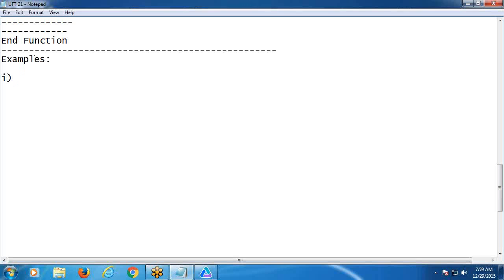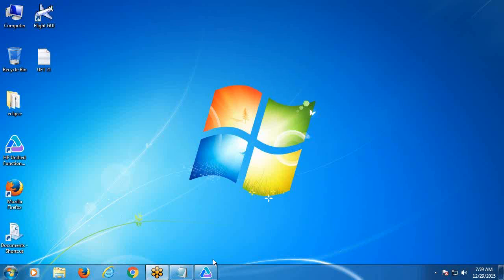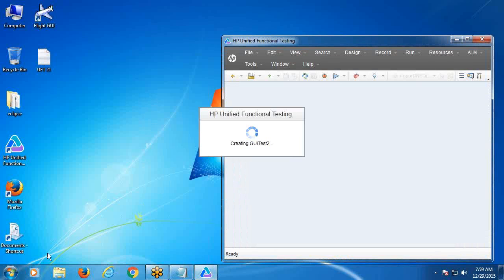First example, sub procedure with no arguments. Suppose we generate the login script.